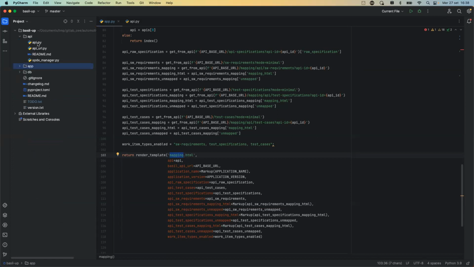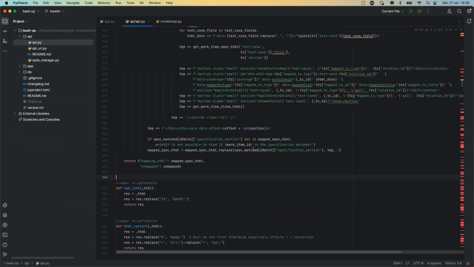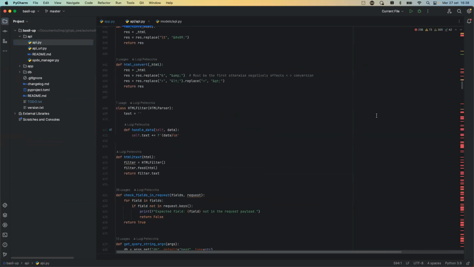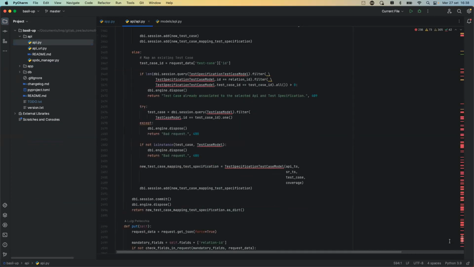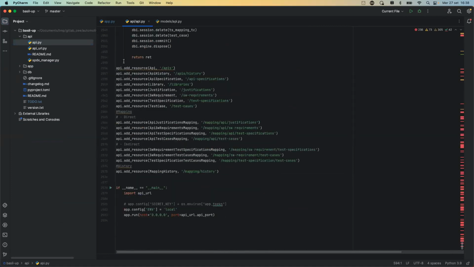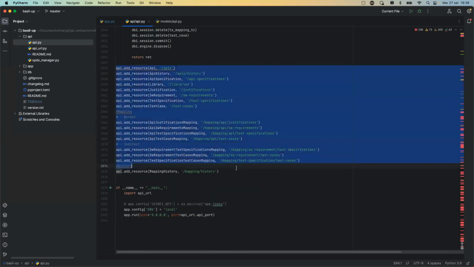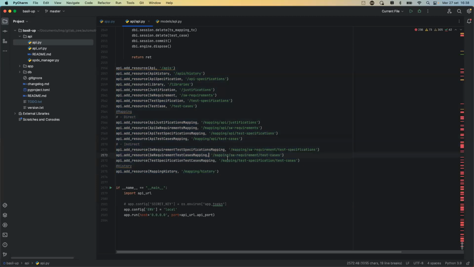The API file is a bit more complex. It's a couple of thousand lines. Essentially it handles those routes, which are URLs that you can access using different verbs. This is the syntax used by Flask.